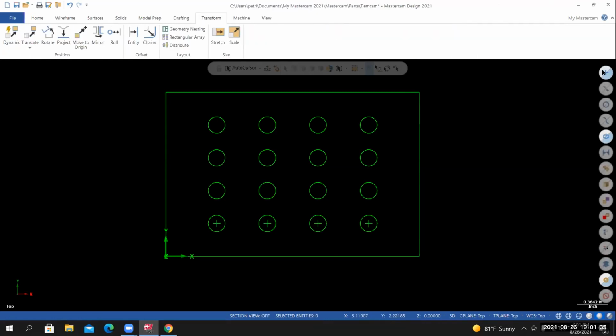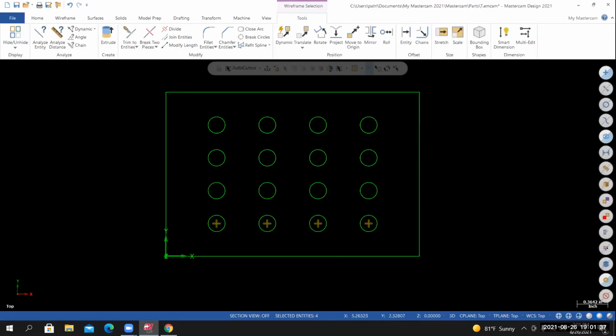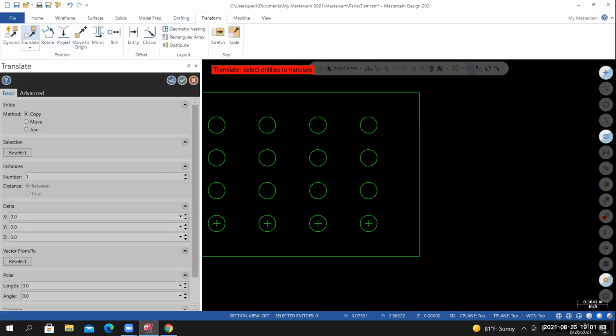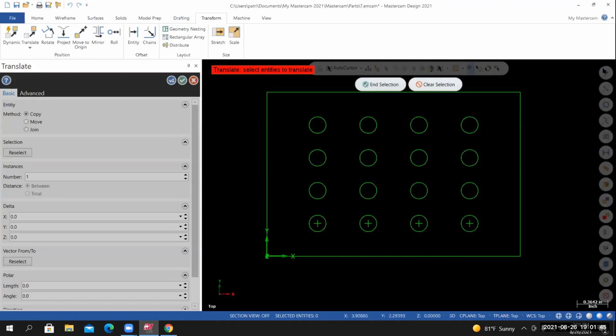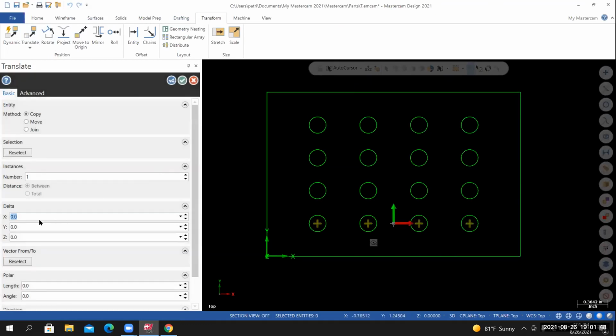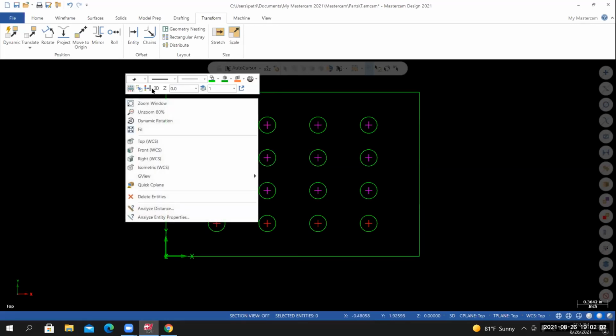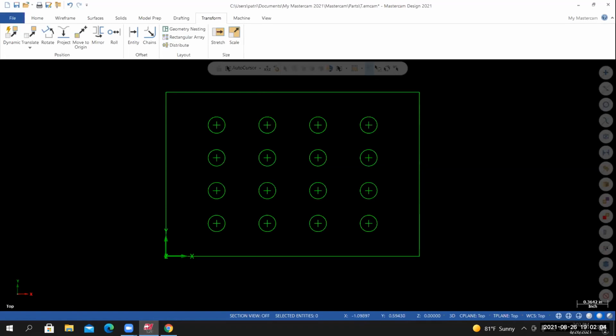Whereas if I select just point entities, if I go to transform, translate, all point entities and selection in the Y field 0.4. And on the 3 instances, in this case, I'll select the green check, OK. To clear the temporarily assigned colors, I'll right click on my screen and I'll select clear colors.